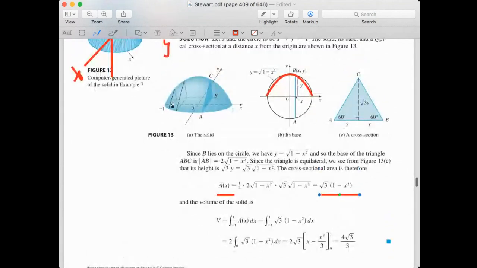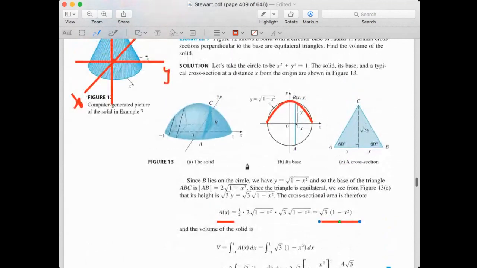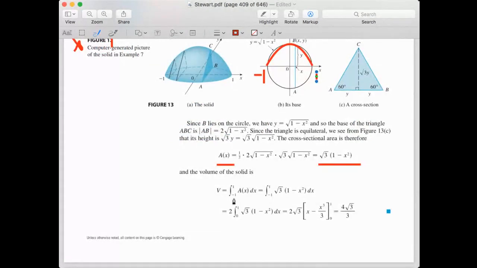So now we're just adding all the areas of these cross sections, right? So we go from -1 up to 1, the x values, because it's a unit circle with radius 1. Cutting along the x-axis, x goes from -1 to 1. Then we add up all those areas of these equilateral triangles. Then we do the calculation.